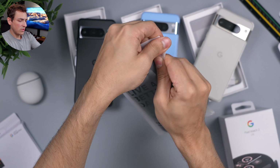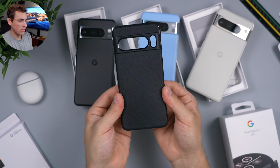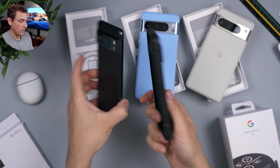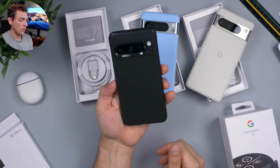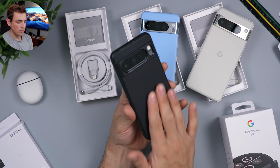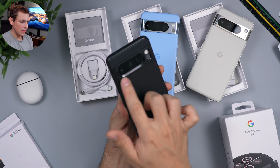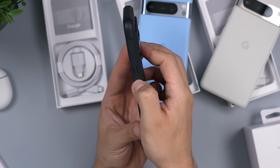Next up, we have this one right here. Let's see. All right, so this is just like one with a textured back that would just completely cover your phone. No MagSafe or anything. But if you don't want anyone to see the phone or something like that, or you want a feeling like a texture in the back, I guess this would be it. It is nice that the cutouts are kind of precisely cut there. Very nice. The buttons are covered.